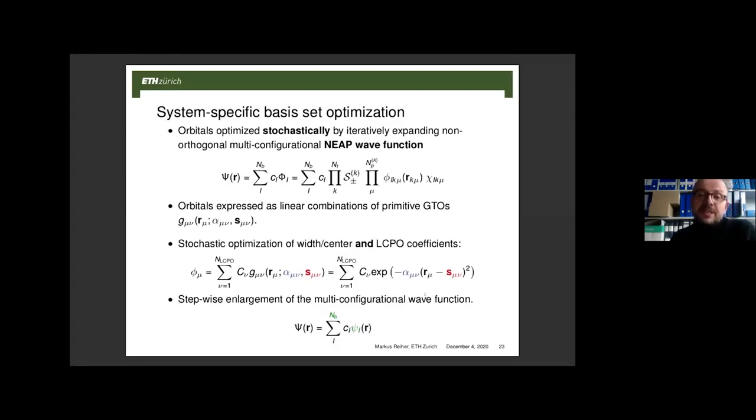The wave function that we set up looks like this. In the end, we have a CI type expansion, and the DMRG allows us to target the CI coefficients. We do have the product of orbitals for each of the particles, and then the proper symmetrization or anti-symmetrization of these orbitals. And we basically continue to optimize all the parameters.